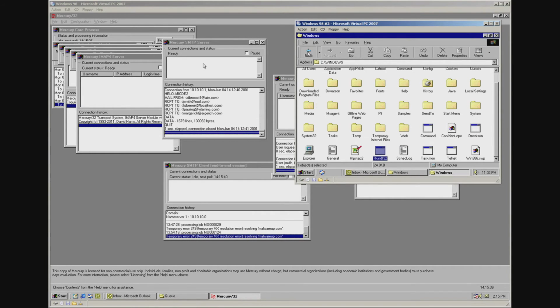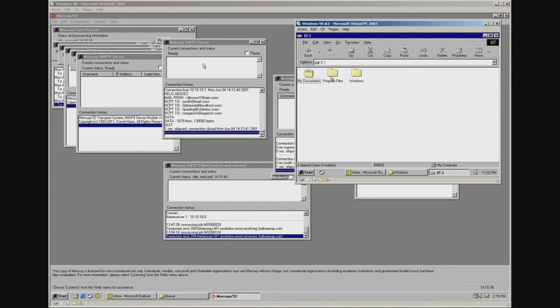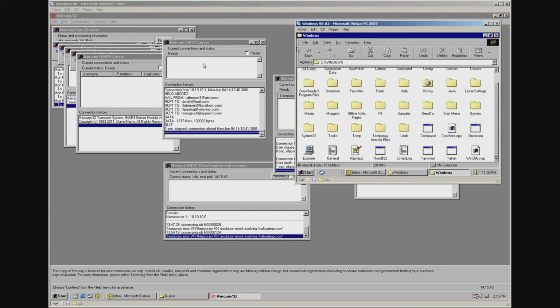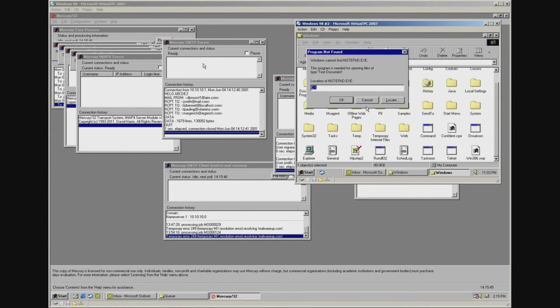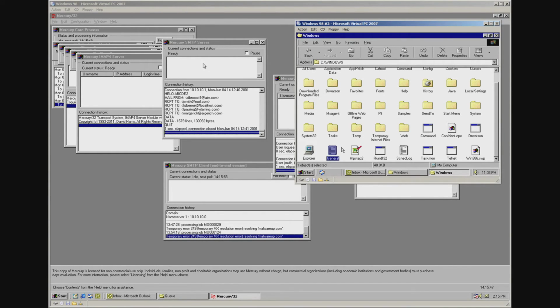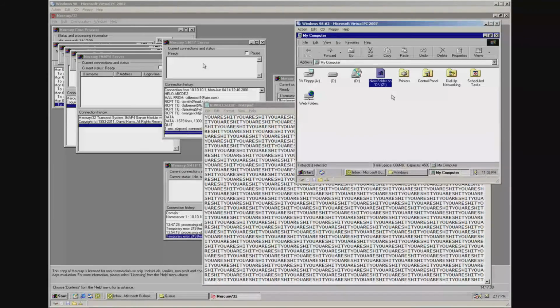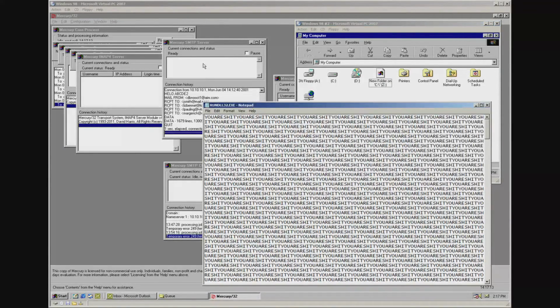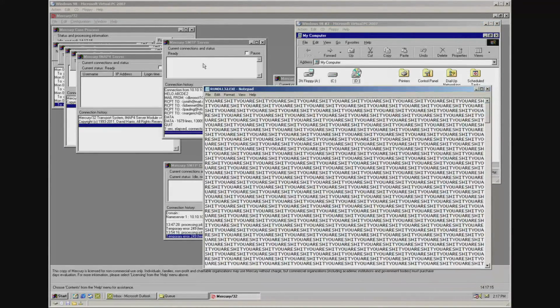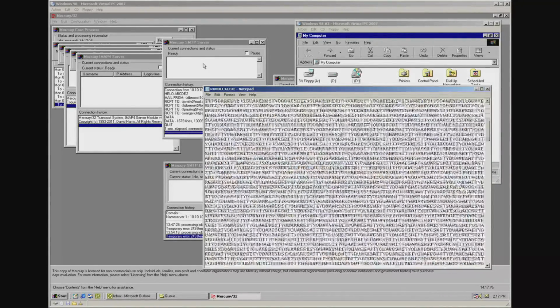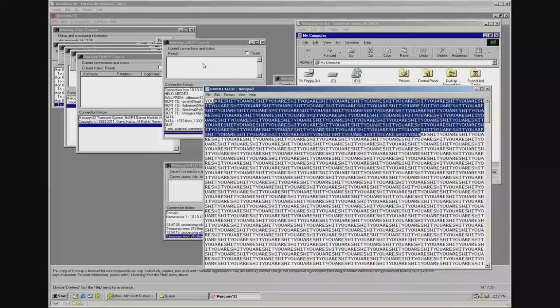Actually, now would be a good time to just get some files off this computer and examine it in another computer. So as you can see, I enabled folder sharing, and if we look at rundll32.exe on the Windows 98 computer, it has overwritten the whole file with "you are shit."